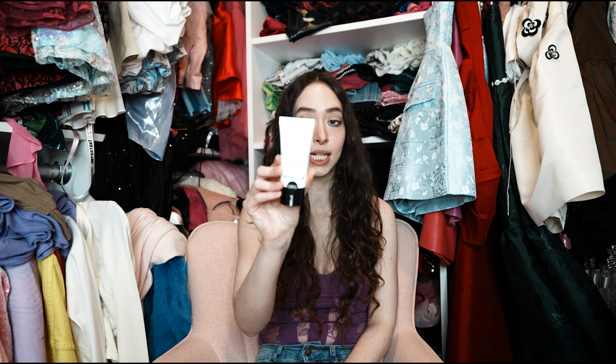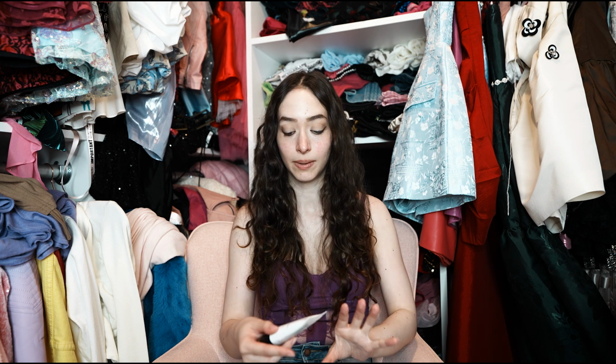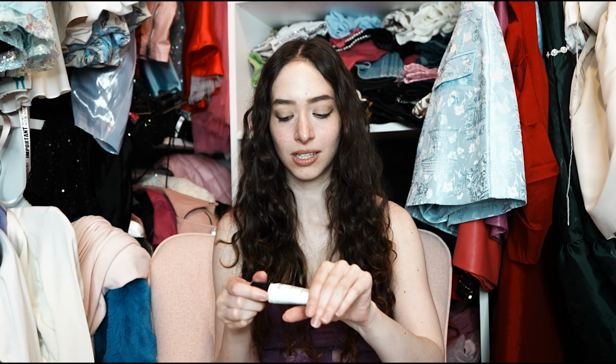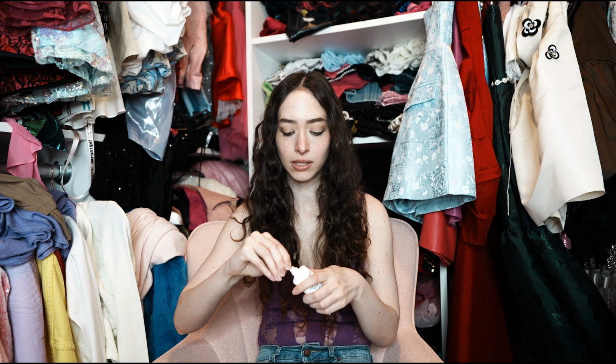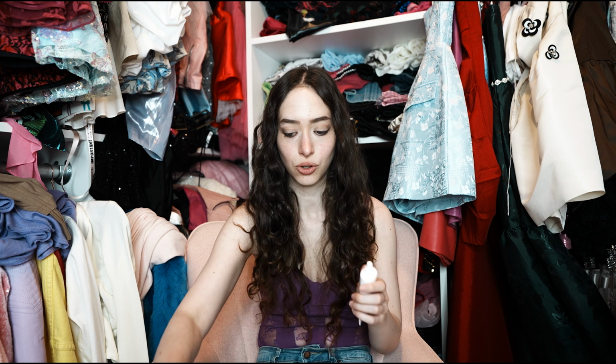So this is what it looks like. Basically, it transforms to any skin tone. Let me show you guys how it works. And my mom actually recommended this for me. It's insane. Like, I'm like, oh no, it's okay, I don't want to try it, but I tried it. Oh my god, I've been wearing it basically every day in the summer ever since she told me about it.